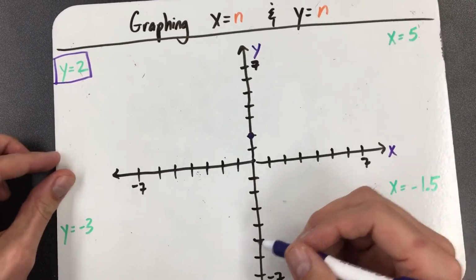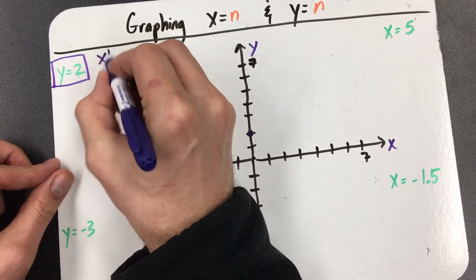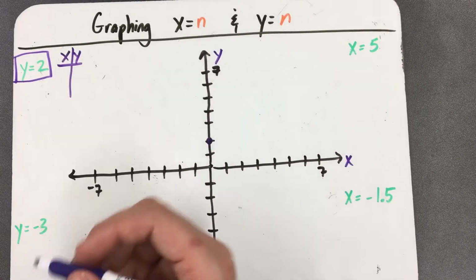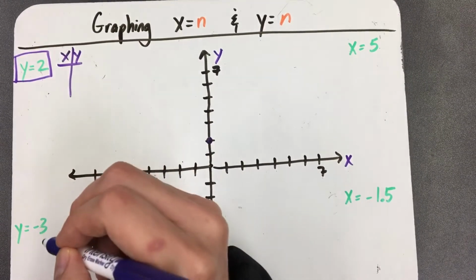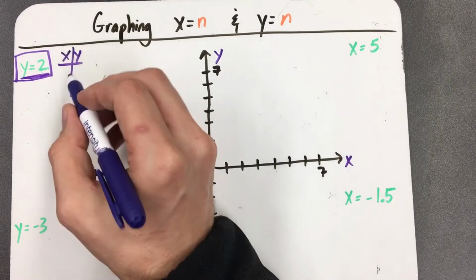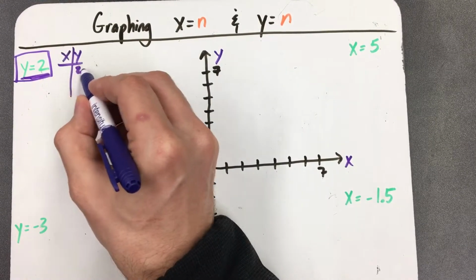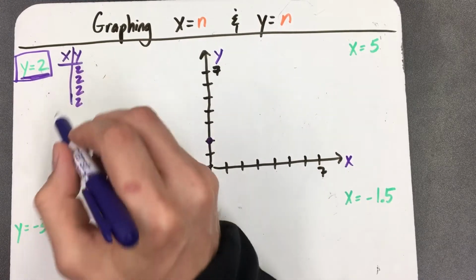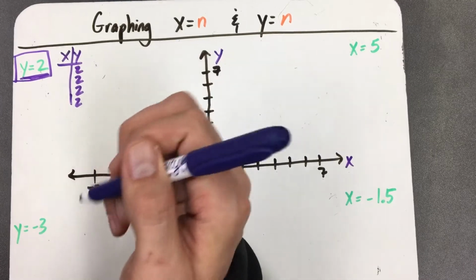Here's how I like to do it. Think about it. Normally, when we pick an x and y table, I just have you pick whatever numbers you want for the x category. Look what the equation says. The equation says y equals 2. So I can pick whatever. Well, you know what? I'm just going to fill this in. Look, y has to equal 2 because that's what the equation says. Y equals 2. So look, I just put 2, 2, 2, 2.